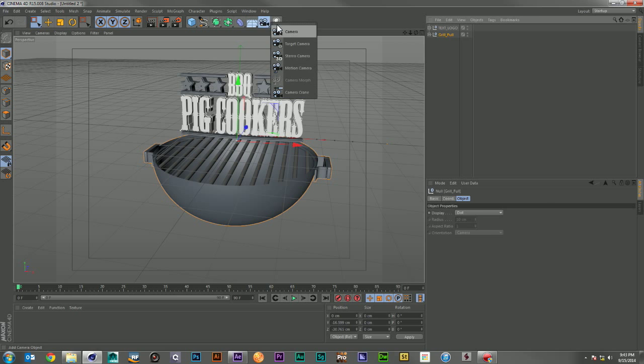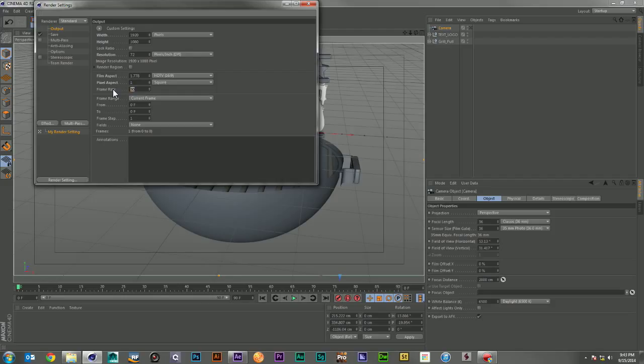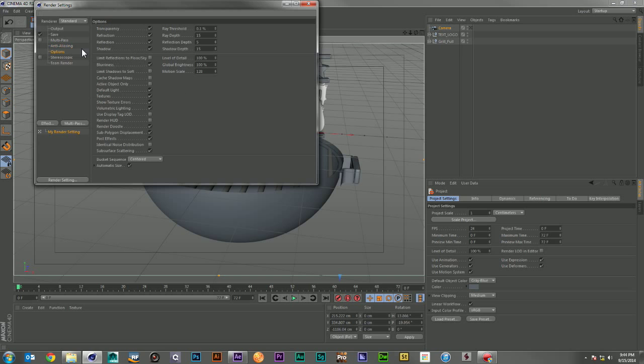Now we need to start setting up our scene. So I'm going to bring in a camera, and I'm going to go into my render settings, change this over to 1920 by 1080, and I'm going to change my frame rate here to 24, and if I go to my project settings, I'm going to change that to 24. And just while I have this open, I'm going to turn my anti-aliasing to best and use sync as my filter. And I'm going to drop these down quite a bit. Usually I go about 5, 2, and 5. It really helps speed up the render, and for 90% of situations I really haven't noticed a quality drop. So feel free to use what you want. This is something I do so that I can render as fast as possible.